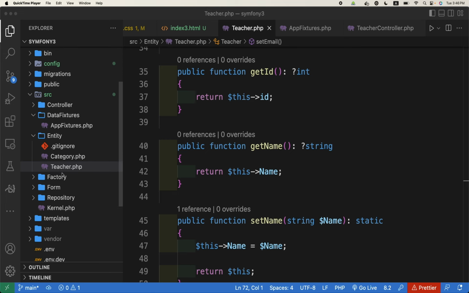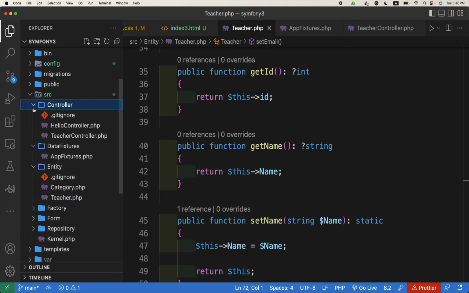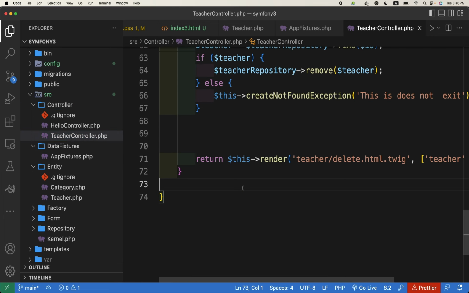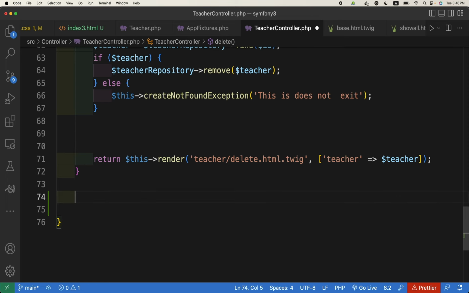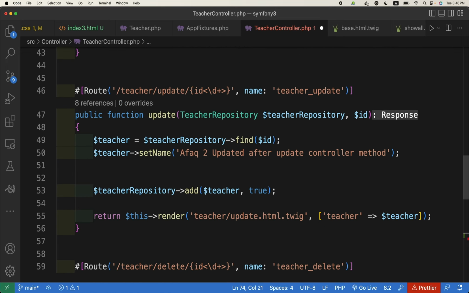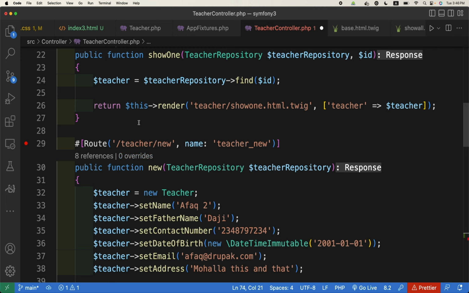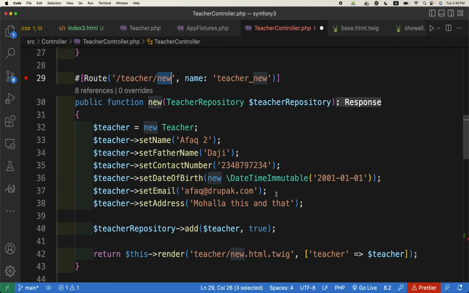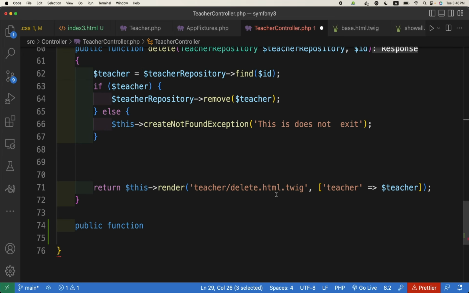If you remember, we go to the teacher controller, and here we need to have a new public function. Maybe we can call it create, or new is normally the name, but in new we had these values, so let us create a new one. We will call it create.